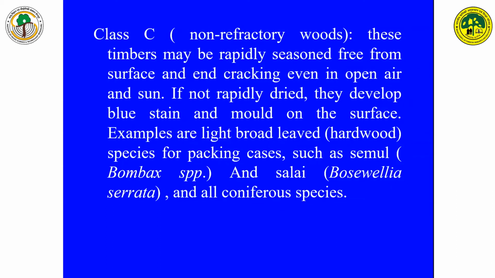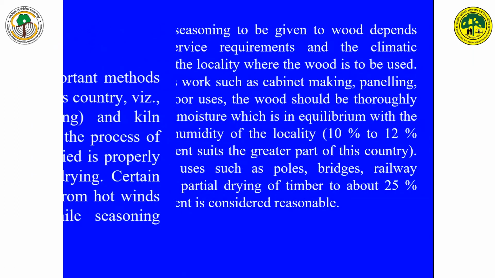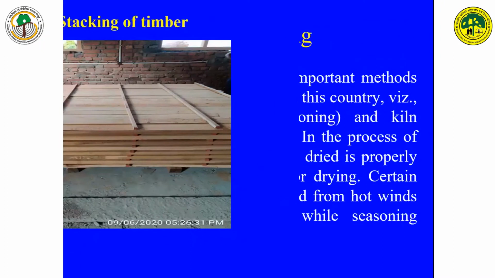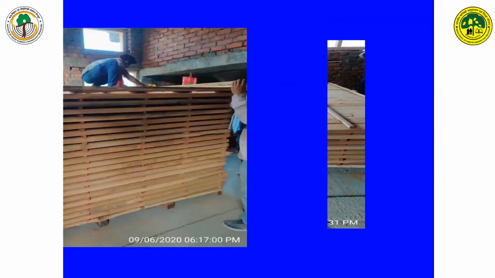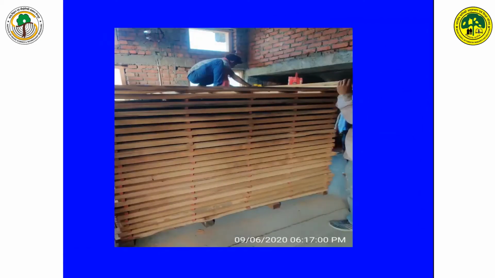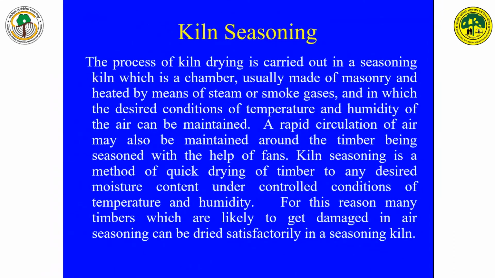Later on, we will see that with just the knowledge of this class A, class B, class C, we have converted the woods into the stacking I have already shown. So you can use this stacking when kiln seasoning is not available in your city or seasoned wood is not available. Then you yourself can make this stack and leave the wood for 4 to 6 months, and then your wood will season nicely.